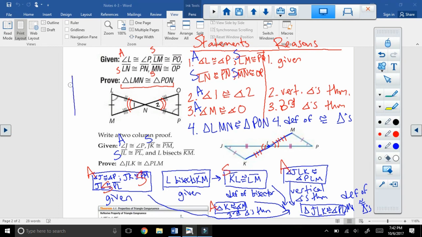Something else that will take place, and I don't remember exactly where you'll see this first, but another reason that's pretty common is maybe definition of midpoint. One thing that you'll see a lot is a side that's shared between 2 triangles. You would say that segment AB is congruent to segment AB, and even though we did this in chapter 2, it probably didn't make a whole lot of sense as to why we did it, but in this chapter you'll see it a ton. This is the reflexive property. When you have one side or one pair of angles that's the exact same for each triangle, you'll see that a lot.